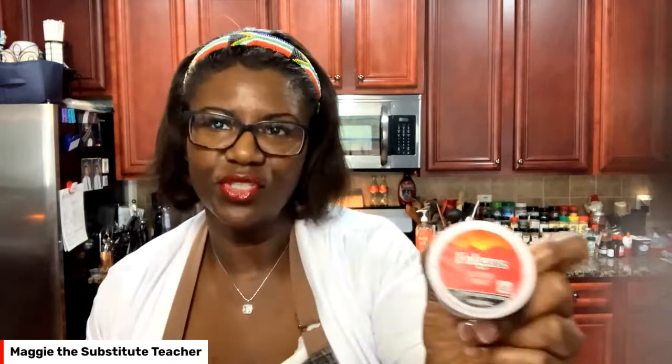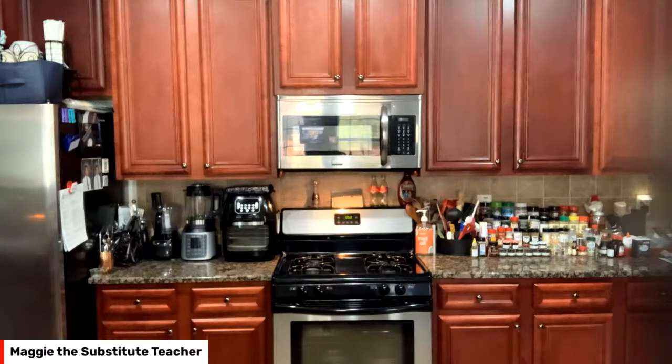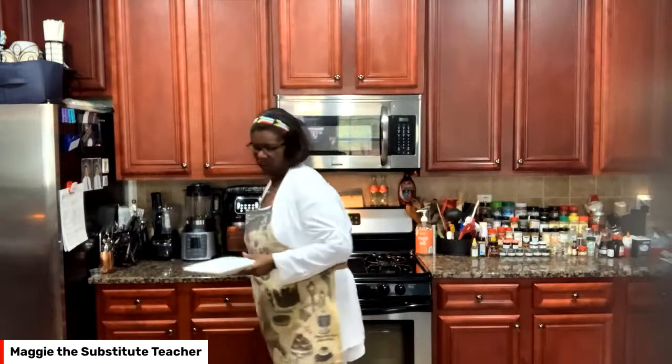and then I like to brew my coffee. I'm just doing regular old Folgers in the Keurig, brew it into my mug. Okay, so coffee should be done. I also have just one of these little square plates.